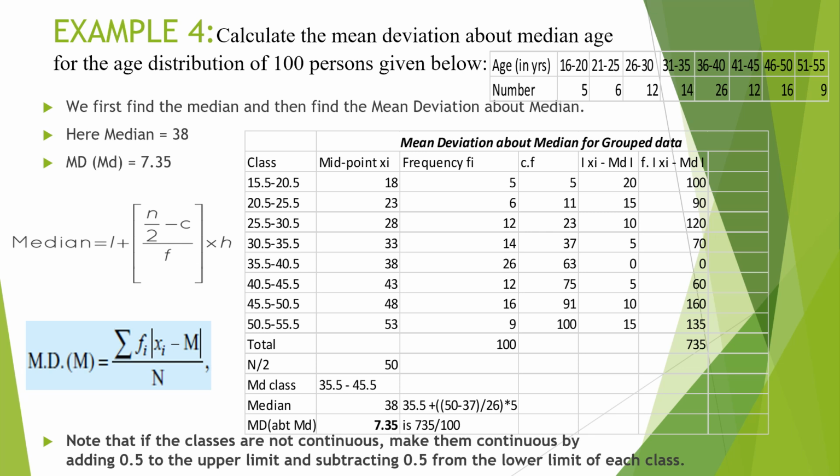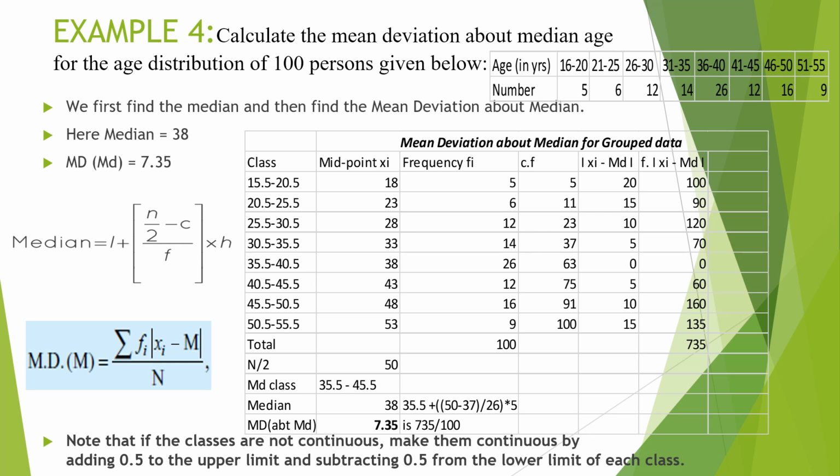Now what is xi? The midpoint of each class. So first we have listed the midpoint of each class and the corresponding frequency. Then to find the median, we first find the cumulative frequency: 5, 6 plus 5 is 11, 11 plus 12, and so on. Again I am repeating, the last cumulative frequency will be equal to the total if your calculation is right. Now, how will you find the median? Just see what n by 2 is. n by 2 here is 100 by 2, which is 50.